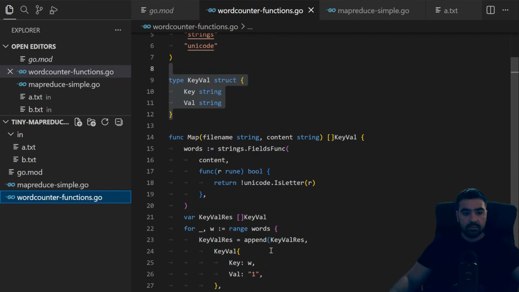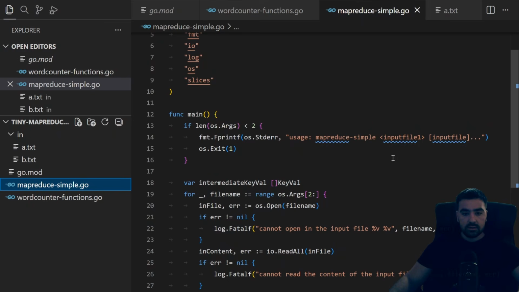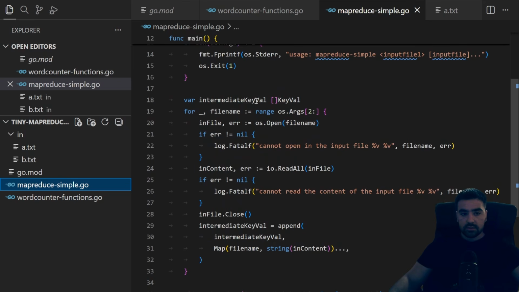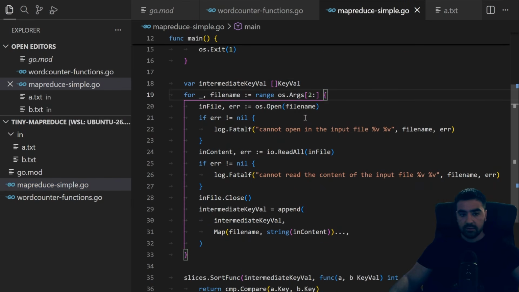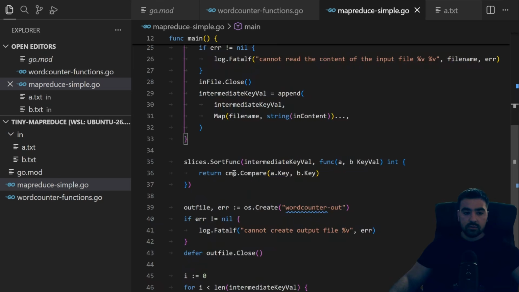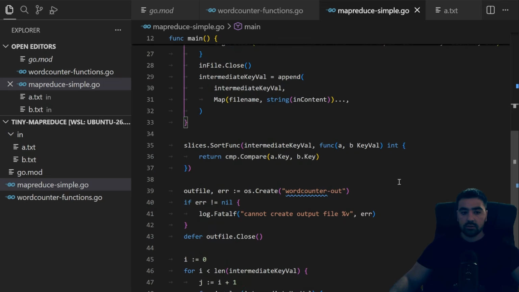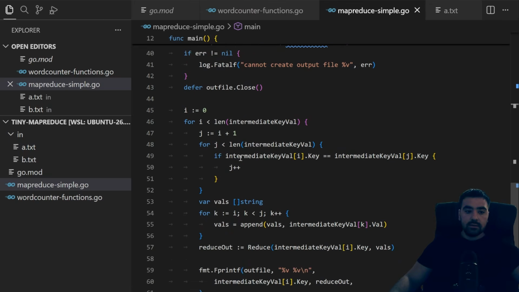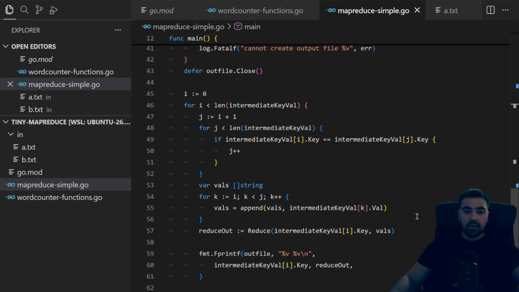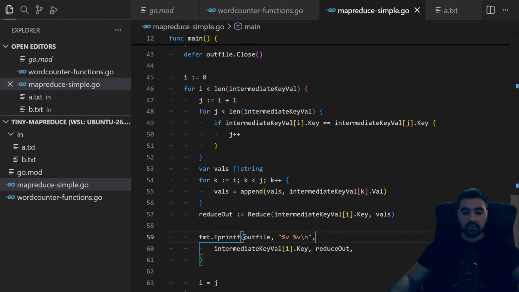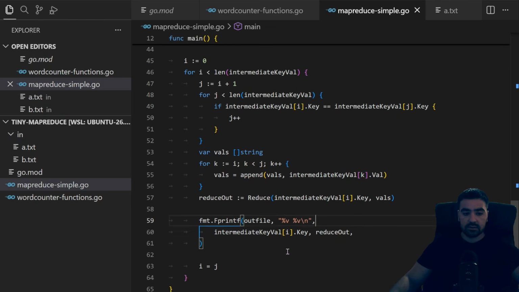Okay, so quickly, we created two input files. We have our map and reduce function put together here, reading the input files as an argument. What I'm doing is creating the intermediate key value sets, which is the result of the map, feeding every single one of these input files into one round of map function. And then I'm doing the shuffling, which in this case is just sorting to get the similar keys next to each other, creating an output file, and then using this logic over here, I will have the values of the same keys in a group fed into the reduce function, getting the outputs and writing to the output file that we created in this format.